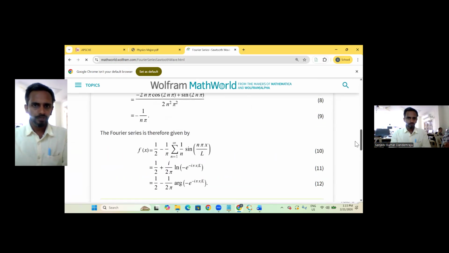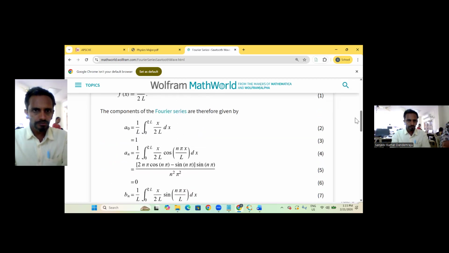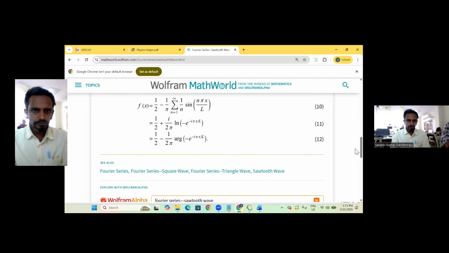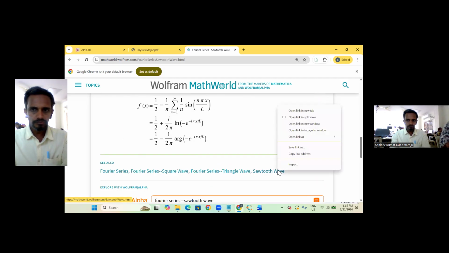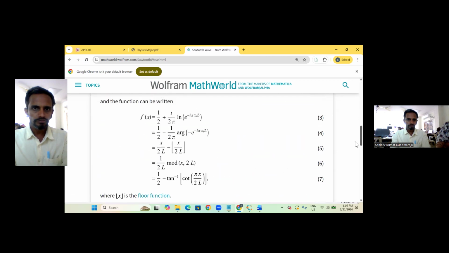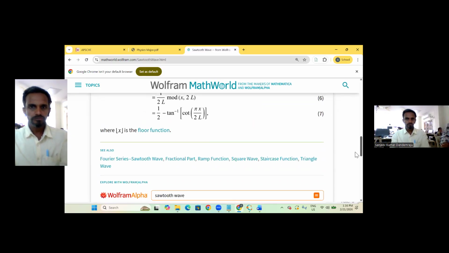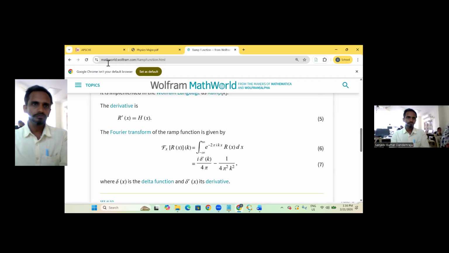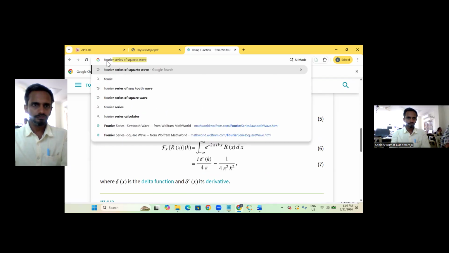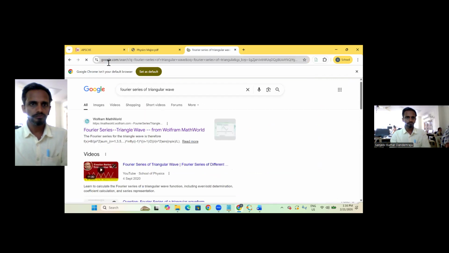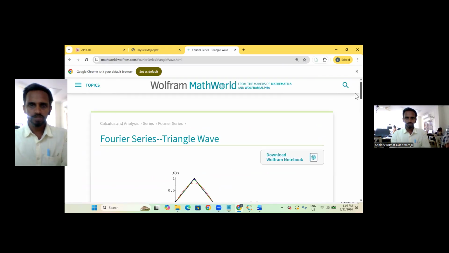Sawtooth wave. That's a triangular waveform.